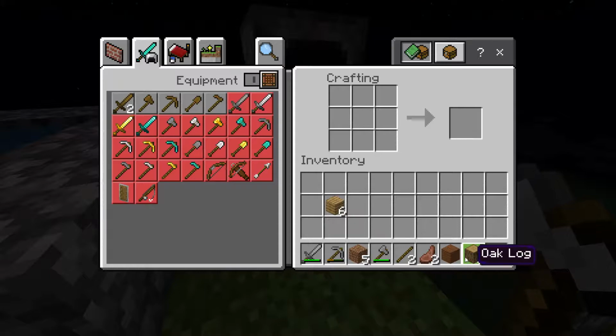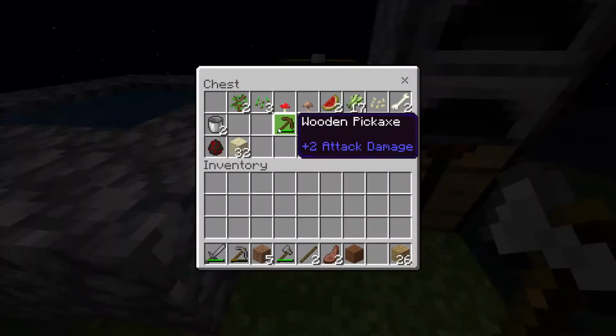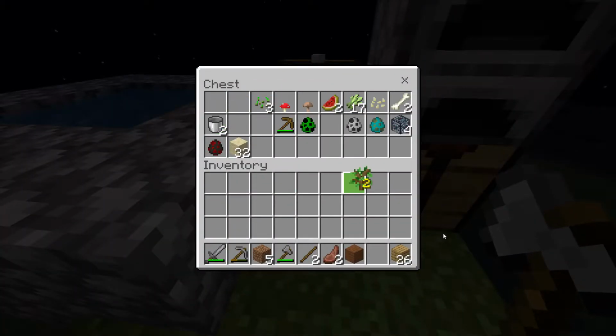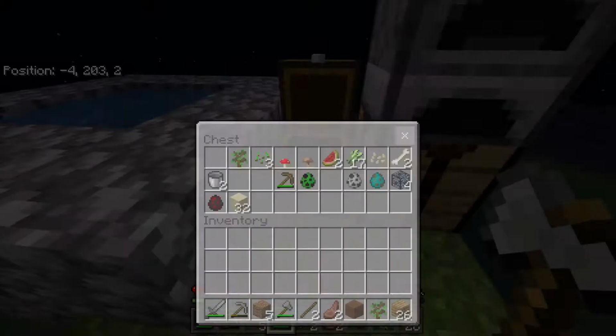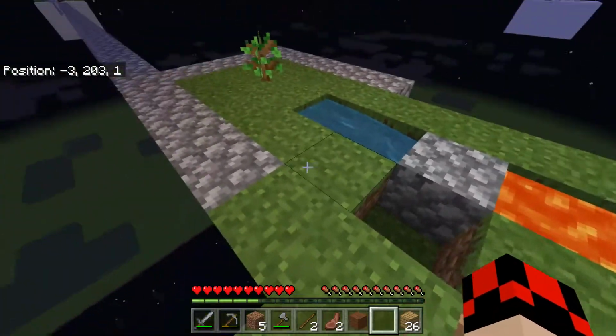Nice. Let's make some more wood. God. Okay, we have 26 pieces of wood. That's nice. And now let's get some saplings. Not some saplings, only one sapling. Okay. This is pretty nice.